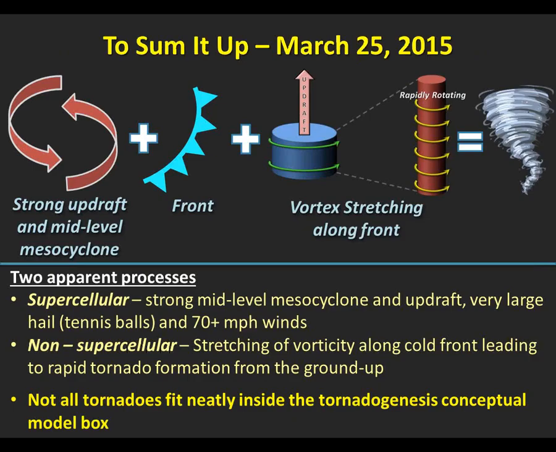So what is the moral of the story here? Why do we even talk about this? Well, it's important to note that not all tornadoes fit neatly inside the tornado genesis conceptual model that I explained earlier, okay? That was a supercell process. That's what we tend to look for on days that are very favorable for tornadoes, especially long track violent tornadoes.